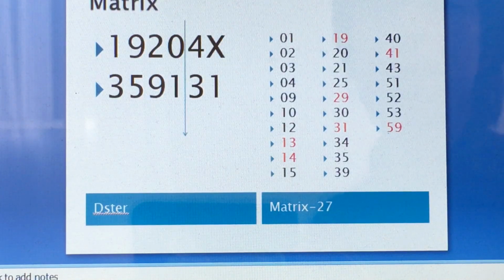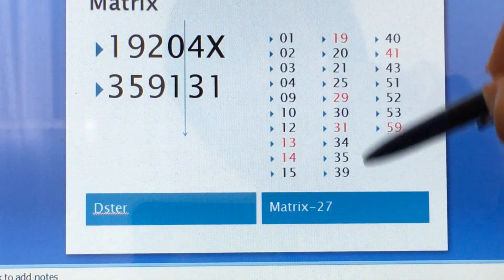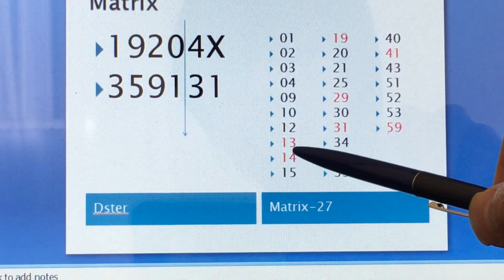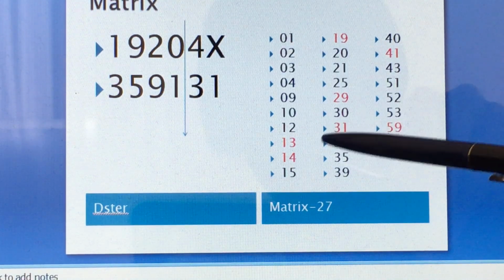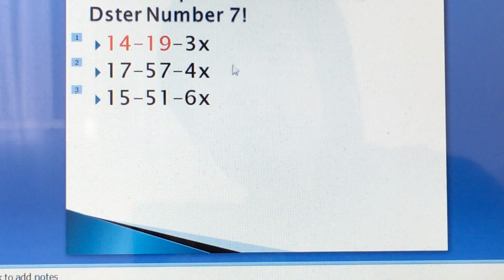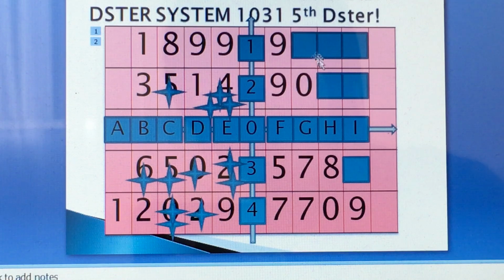Here's your matrix for the Mega Man last draw. 3 numbers came from the highest frequency number with a matrix of 27 numbers to play around with. 1914 and 59 was drawn from the highest frequency number using the top matrix. Now we're going to do the same for Powerball as well. Using key number 5. So this is a Powerball matrix. We're going to copy the matrix down to show you about it.